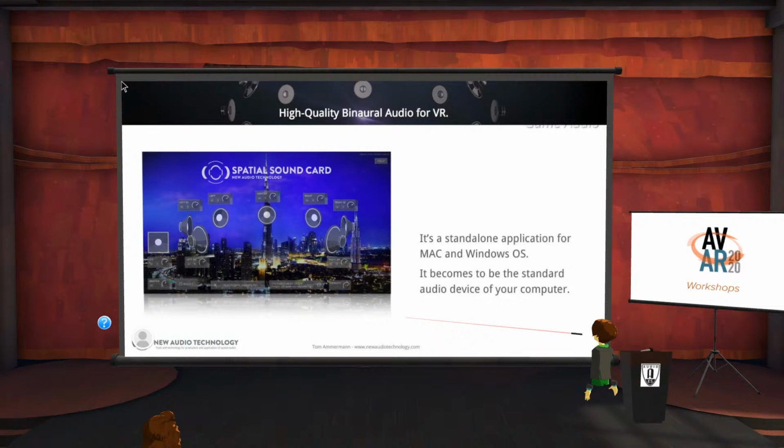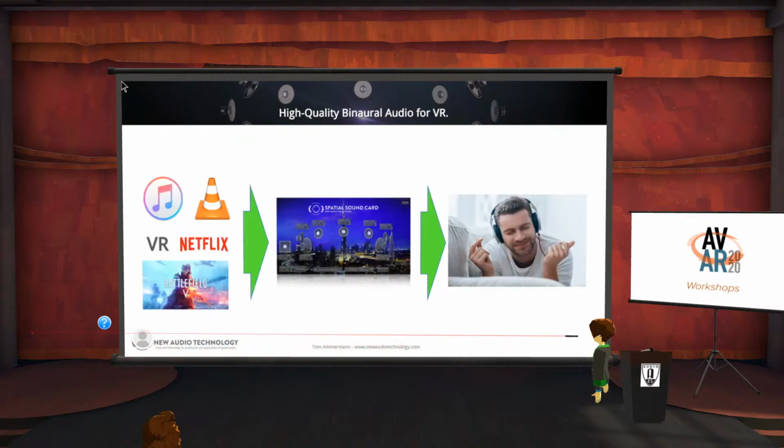And here I'd like to introduce another product from us. This is a spatial sound card. It's a standalone application that works on Mac and Windows, and it becomes the standard audio device of your computer. From then on, everything that sounds on your computer, be it a game or a VR experience, Netflix, or players, is inserted in front of your real sound card.